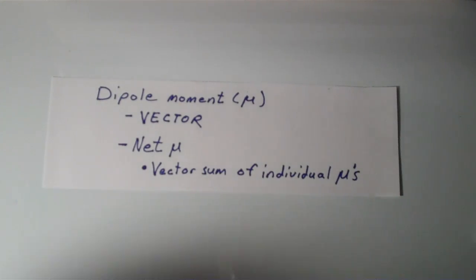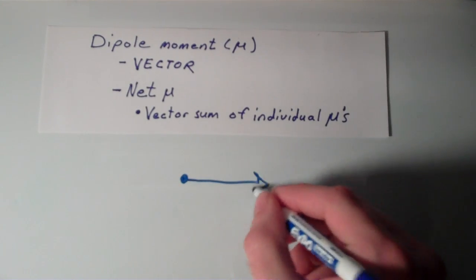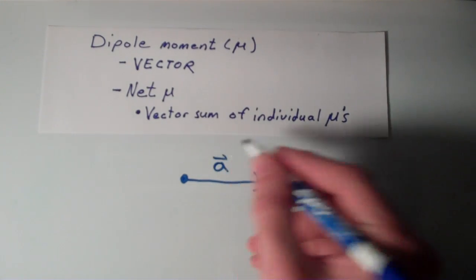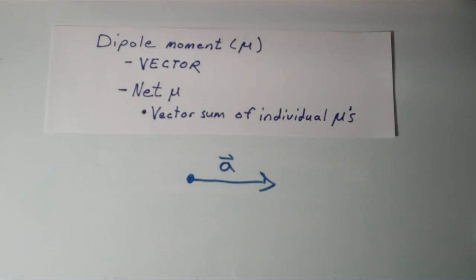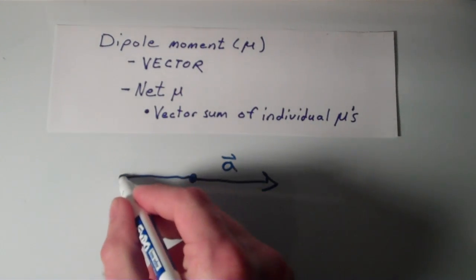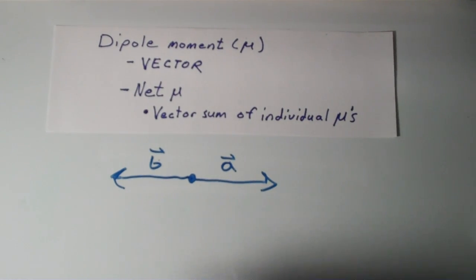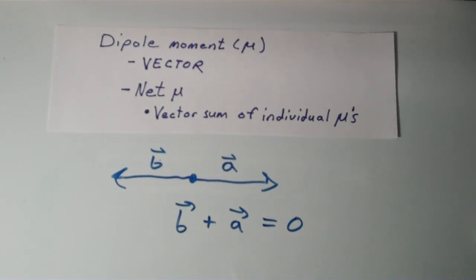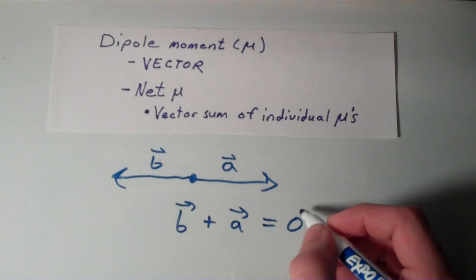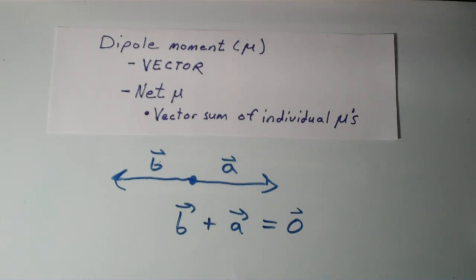So, the interesting thing about vectors, let's see, if I have a vector that's pointing in a certain direction, and I'll call that vector A. Vectors are usually denoted by a little arrow over the symbol. So if I have a vector A, and I have another vector B, that is equal in magnitude but opposite in direction to vector A, and I add those two quantities together, then I'll get zero. Those vectors will cancel out, and I think this zero needs an arrow on it because it is a vector sum. So if I add two vectors that point in opposite directions, then I'll get zero.